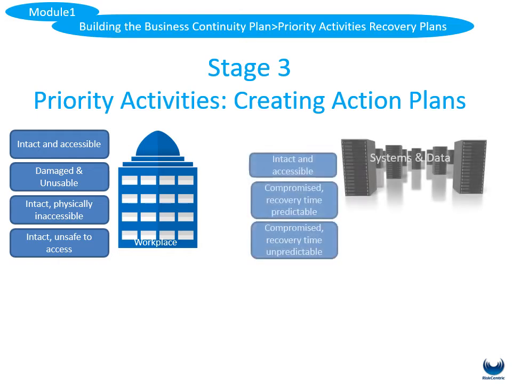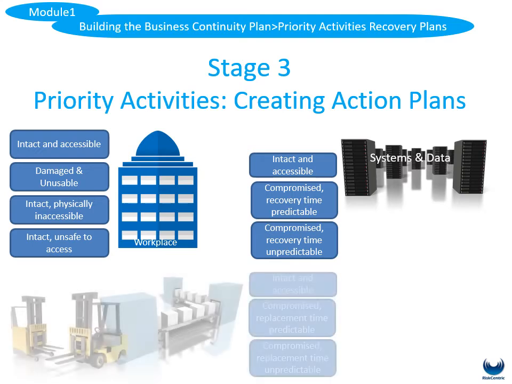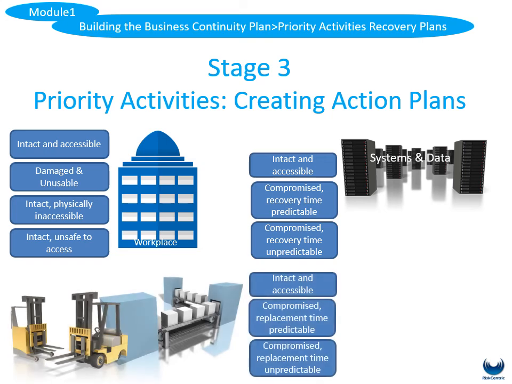Similarly, IT systems may be impacted by a software failure, a hardware failure, or an environmental incident in the data center. In this instance, the workplace is intact, but IT needs to be restored at an alternative location. So there are several main considerations to take into account when developing action plans for priority activities. If we can't use our normal workplace, but IT systems are intact, where do we go and who goes where and when and how do we get access to systems?